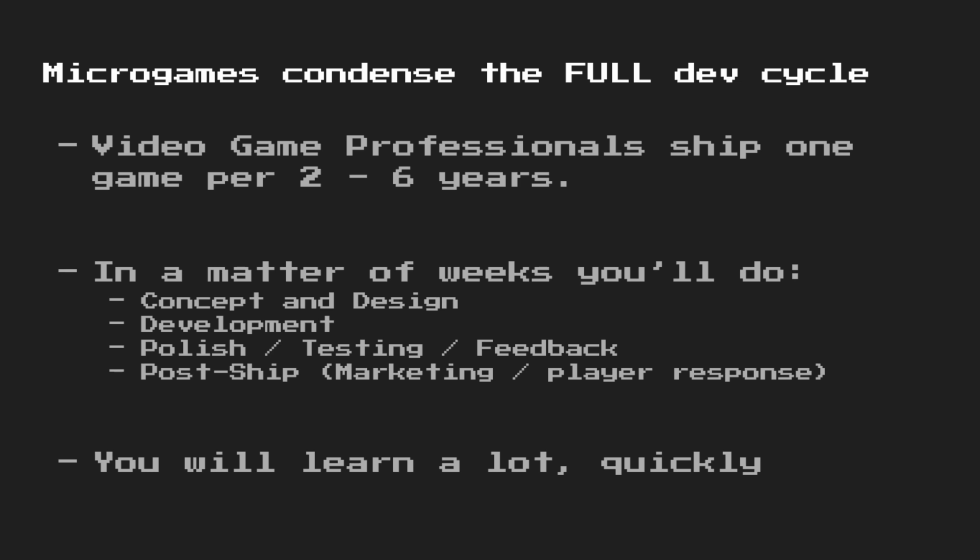In a matter of weeks or months, you will have run through the concept and design. You will have developed the game, you would have polished the game, and you would be dealing with player feedback. You will learn a lot very, very quickly by doing microgames.